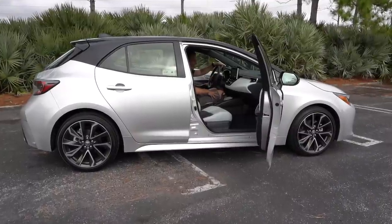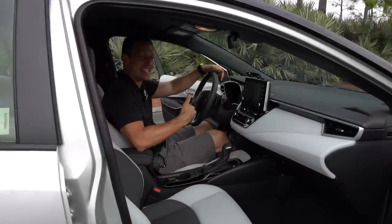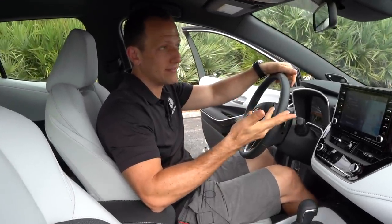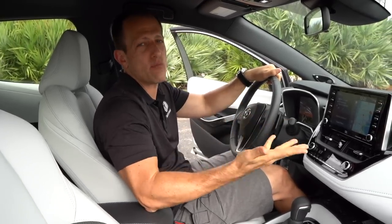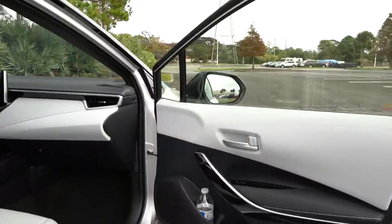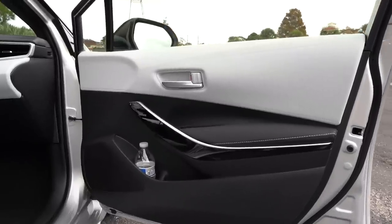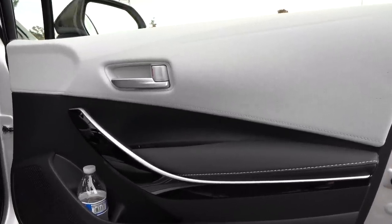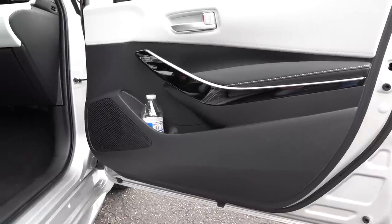Let's check out the back seat and see if passengers will enjoy riding in this Corolla hatchback. This 2020 Corolla XSE is right around $27,000 MSRP. The interior is very futuristic and hip, and kind of matches the exterior with the two-tone treatment. You have an off-white, very light gray top portion of the door panel — very soft material with nice stitch work. As you drop down there's some darker material. The leatherette on the armrest with white contrast stitching looks very high class. A little gloss black on the door handle. The door pocket is on the smaller side — you can get a water bottle in there, maybe a couple of Twinkies, and that's about it.